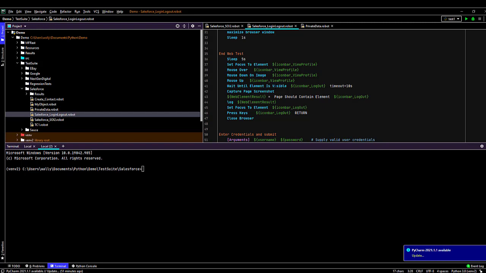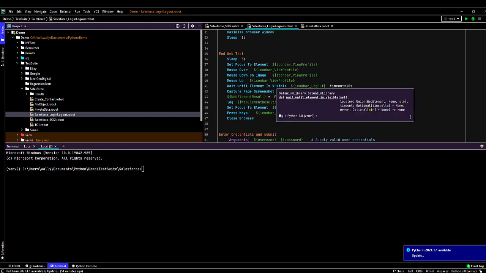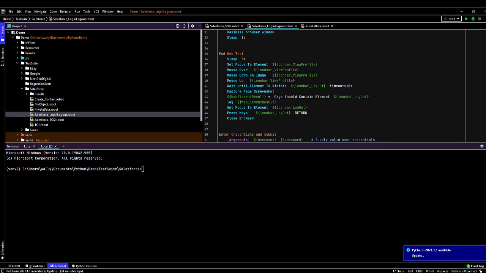If it's visible, we assume the entire pop-up window is visible. And we capture that screenshot just to confirm it in our test results. Also in our test results, we do another test or detection test for that element, icon bar logout. We do page should contain element. So that's similar to wait until element is visible. Do we need both? No. One is sufficient, but I'm using these to show their ability.